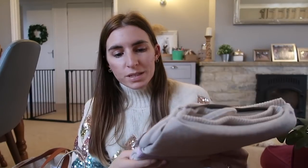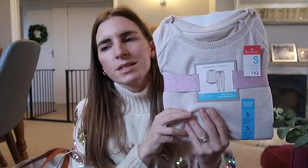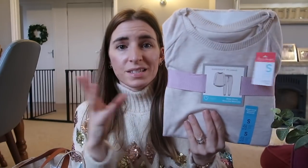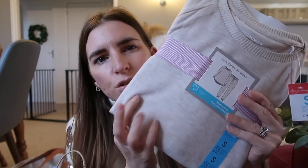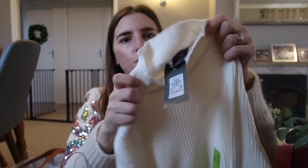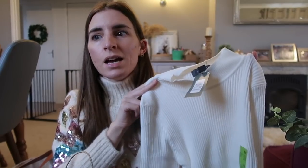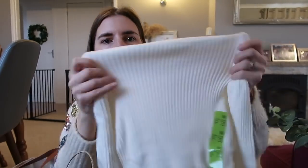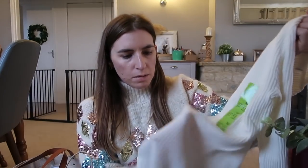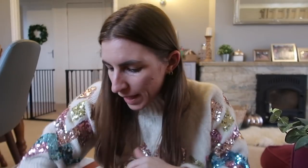Something else I bought myself is these really lovely soft, cozy pajamas made using recycled materials, which is always good. These were twelve pounds - I got them in size small. A lot of Primark pajamas make you buy the top and trousers separately, so I love that this just comes as a set. They're super soft in a cream marled sort of effect - they also had gray and pink. I picked up some cotton pads for fifty pence and then this cream roll neck for six pounds - really stretchy, though it might be a little sheer.